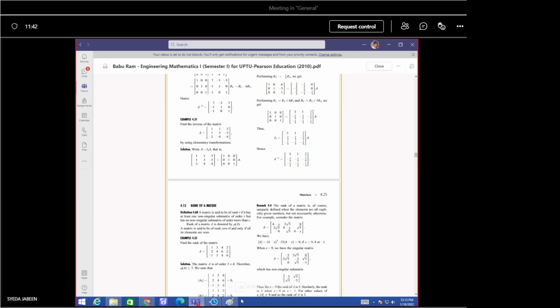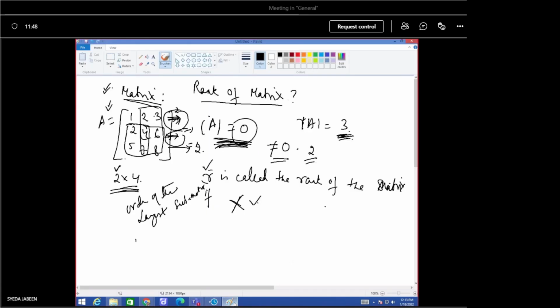Okay, by just understanding the example, you can remember what the rank of the matrix is. And the alternative way, I have also said that you get a determinant of 0 when the elements of the matrix, either in rows or in columns, are linearly dependent. So you have to have independent rows and columns. If the number of independent rows or columns is, suppose, 3, then the rank of the matrix will be 3. Got it?